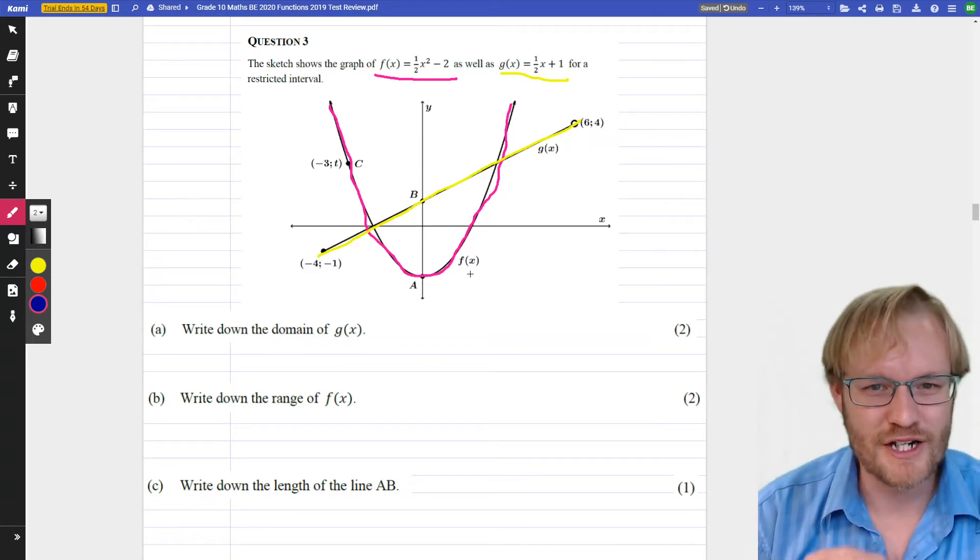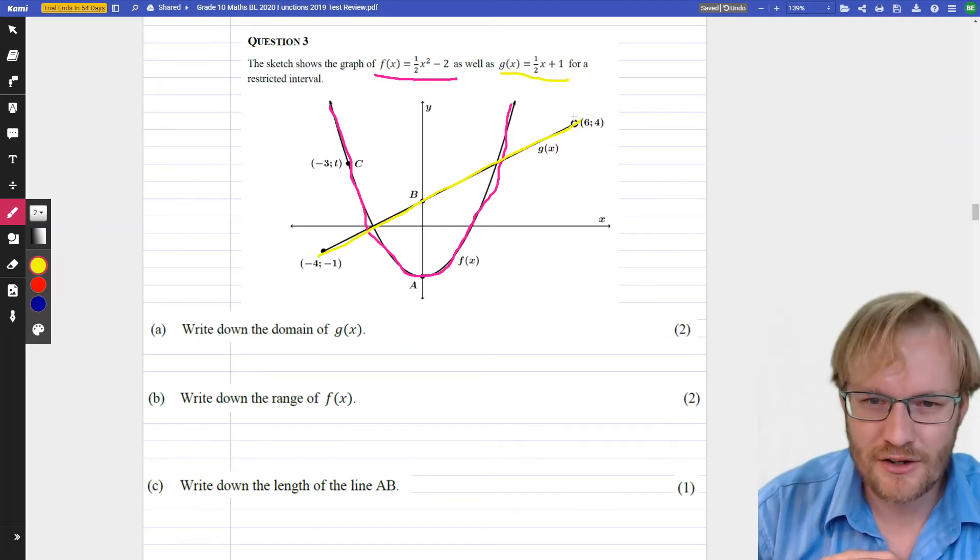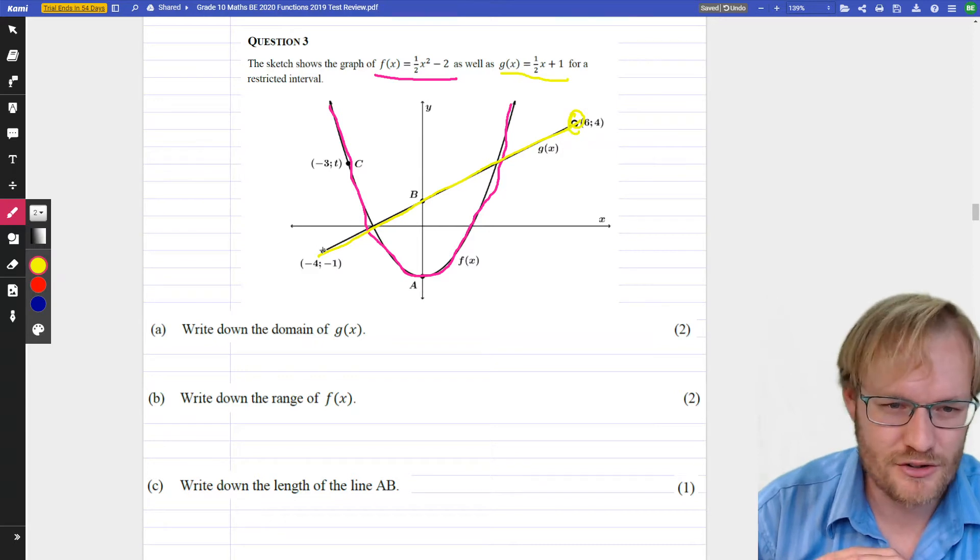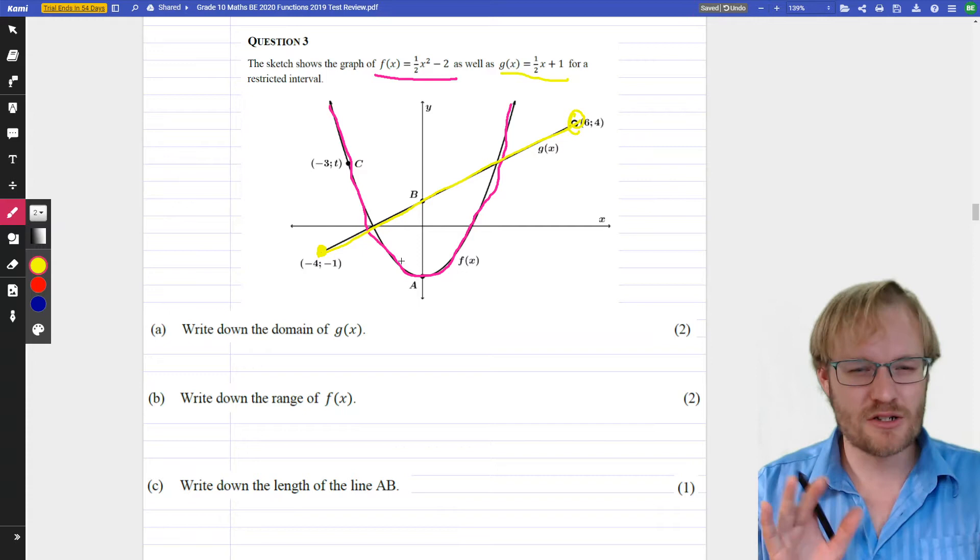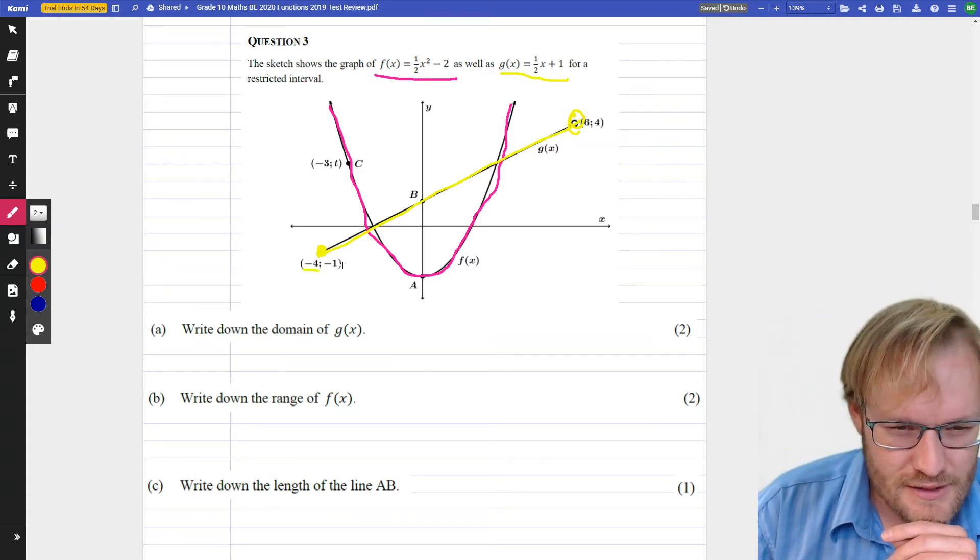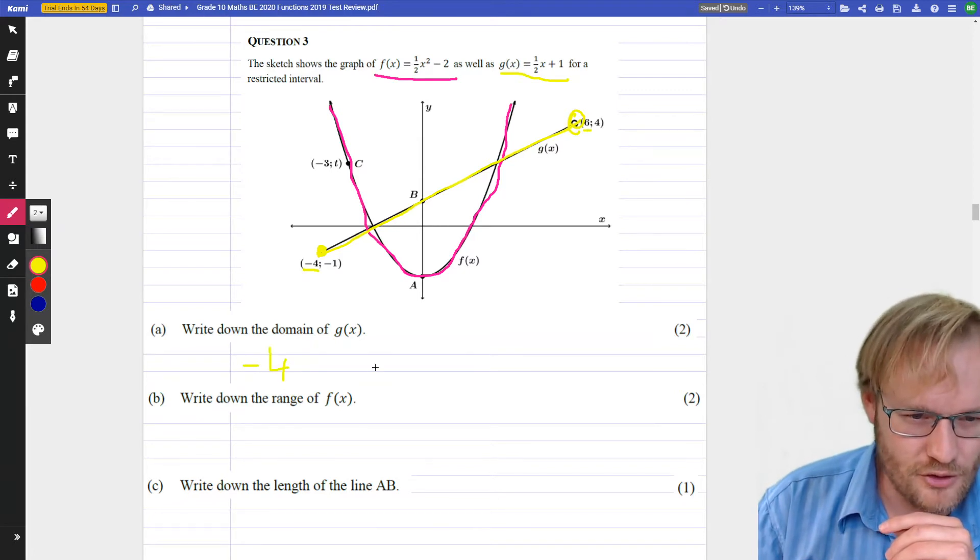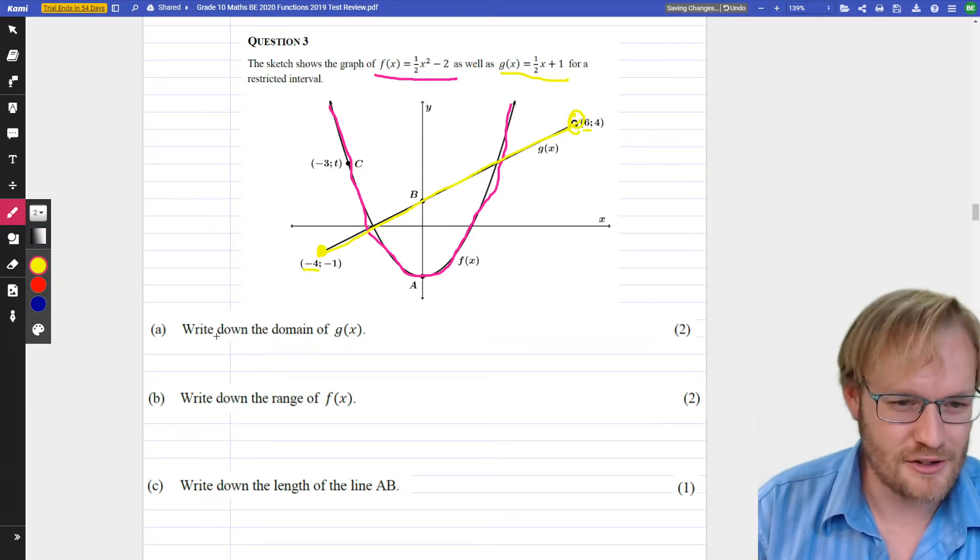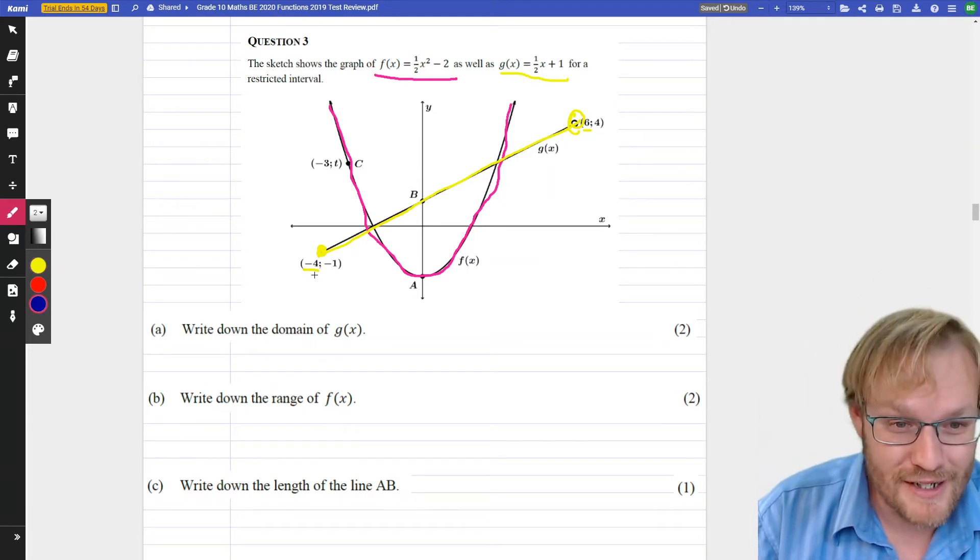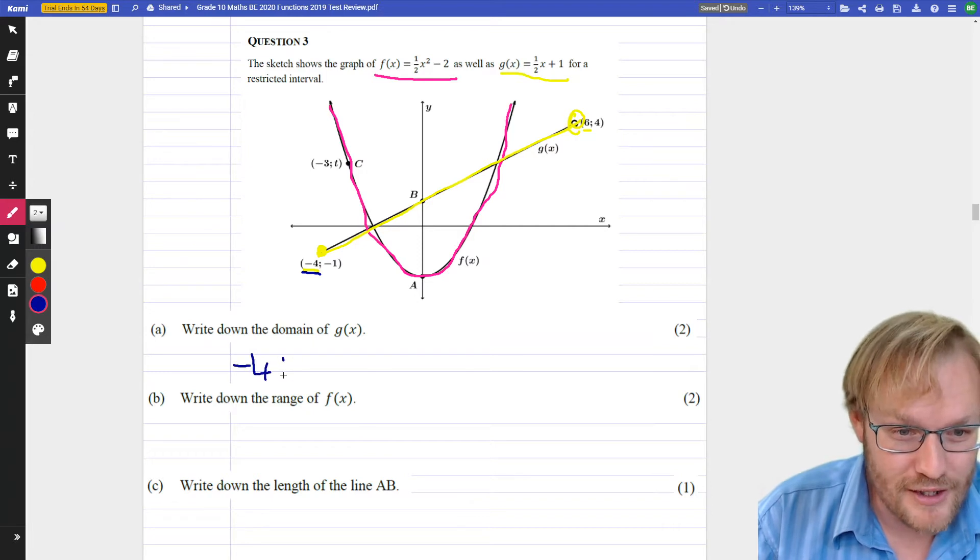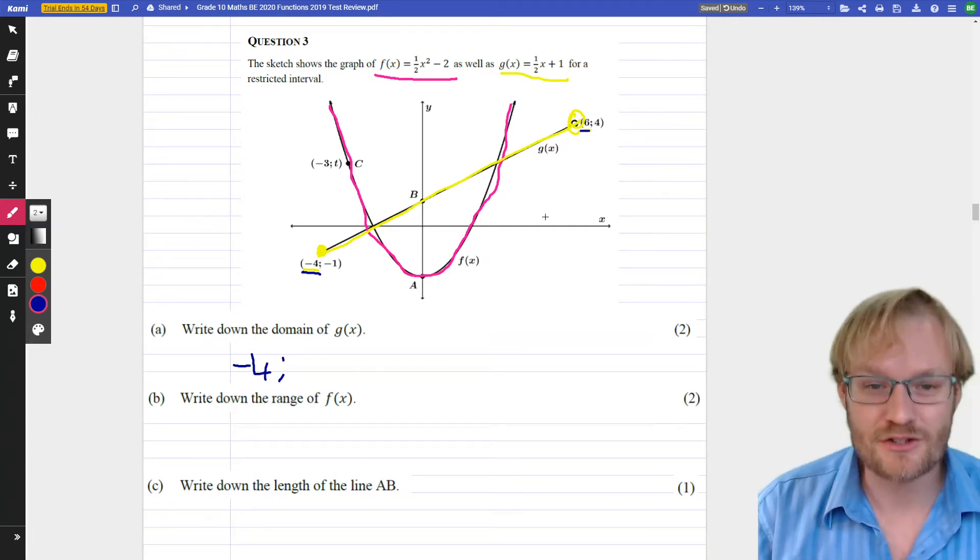Let's see what it's asking us. Write down the domain for g(x). G of x, yellow. Okay, so let's stick with yellow. This thing here was excluded. This part here was included. Domain. Domains to do with x's. So we're looking at this x value up to this x value. So we're going from -4. I'm actually going to bail on this yellow. I can barely see it. Maybe it's my poor eyesight. So we're going to go from -4.